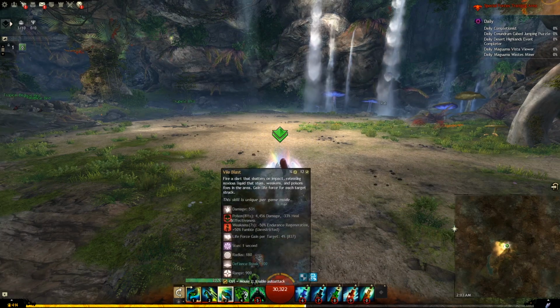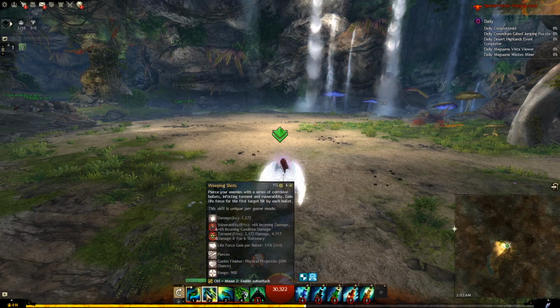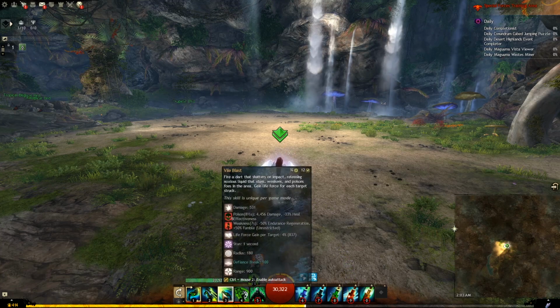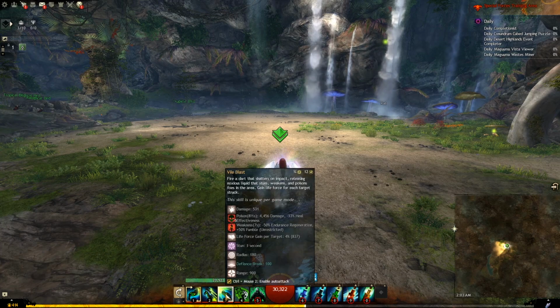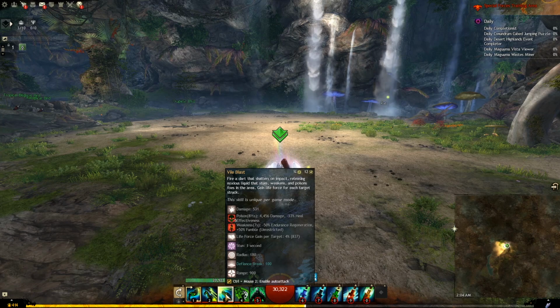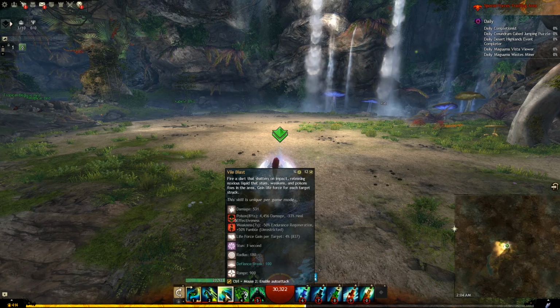Skill number 2 and skill number 3 on your pistol will both help you gain a little bit of life force. Skill number 2 will give you life force based on how many enemies have been hit by your bullets, and remember that they will pierce. And skill number 3 is only going to hit one target, but it will explode in a 180 radius, and it will give you life force based on how many were hit in that radius.